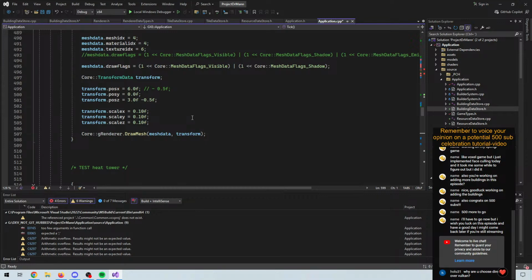So maybe we should manipulate the scale itself from that.